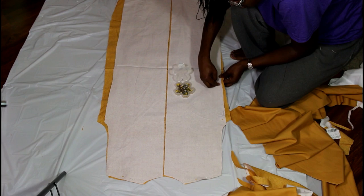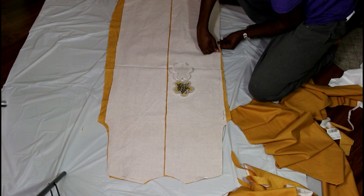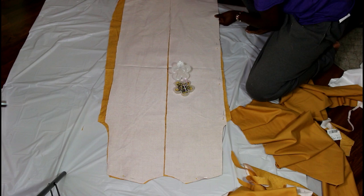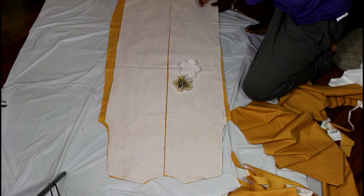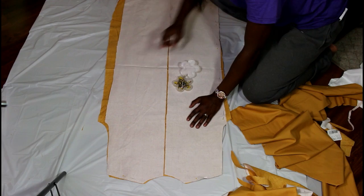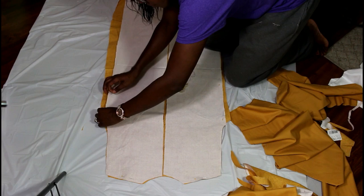Also another tip, make sure you do the same process that you did for the outside of the jacket for the inside, the backing also. The same way you cut out these pieces, cut those same pieces for the backing also, because the backing and the outside of the jacket, you are gonna sew those two pieces together. Whatever you were doing for the outside of the jacket, make sure you repeat that same process for the inside of the backing also.